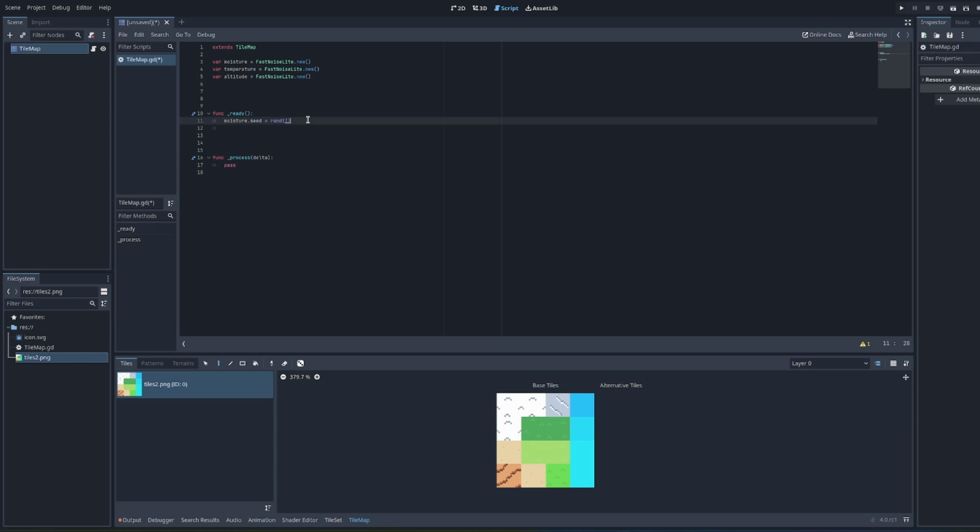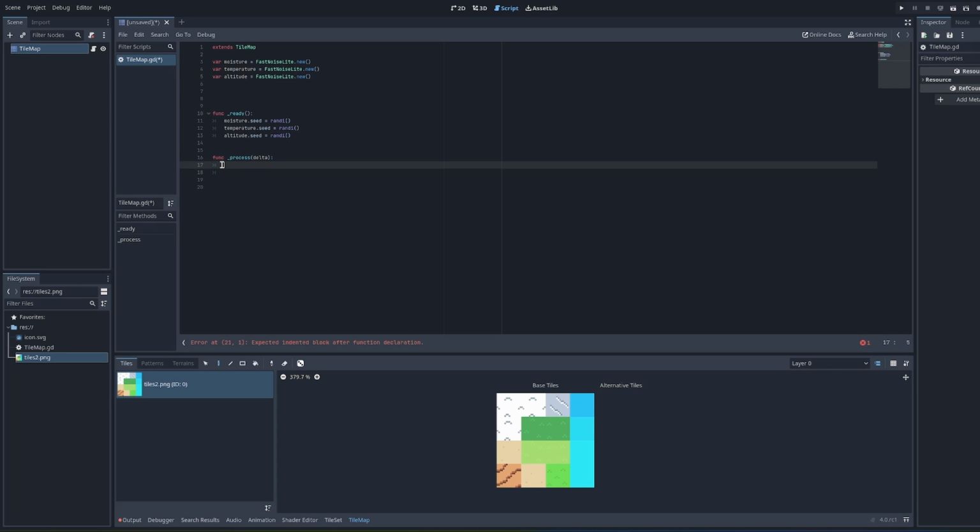Then we're going to do the same thing with temperature.seed and altitude.seed, each a random number. This will just make sure each of the noise functions don't give the exact same noise map.